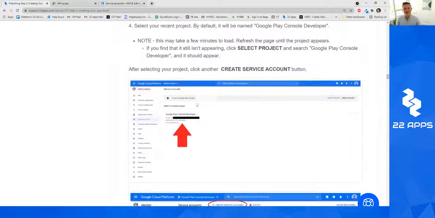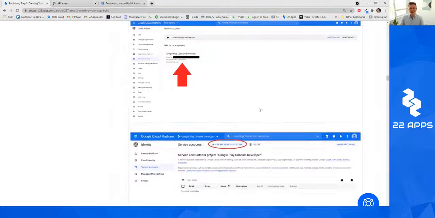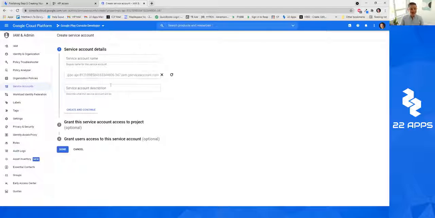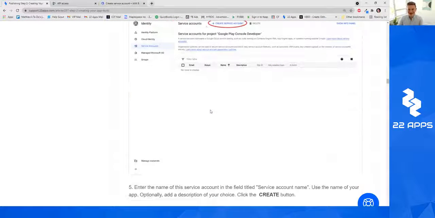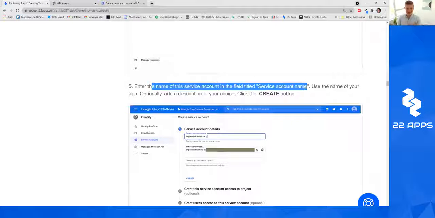So then the next piece that we want to do is, as it says here, we want to click Create Service Account. So under this service account, we want to click Create Service Account, and then it's going to ask for all this kind of info. So we just want to follow the help article, and it'll say here, enter the name of the service account under the thing titled service account.